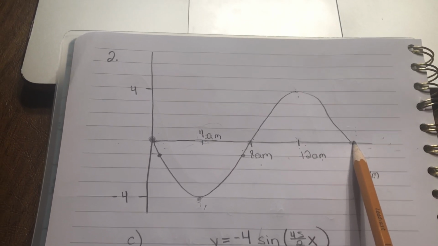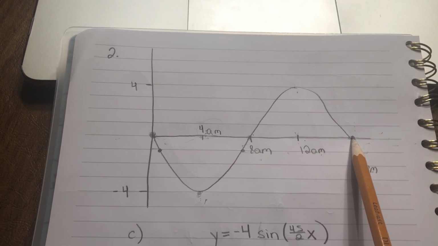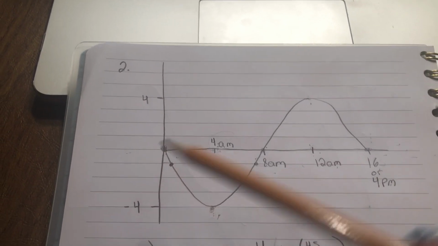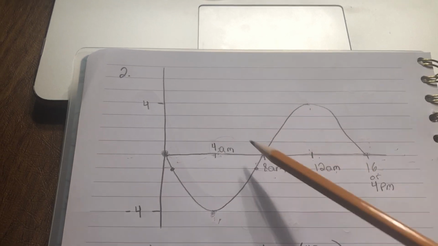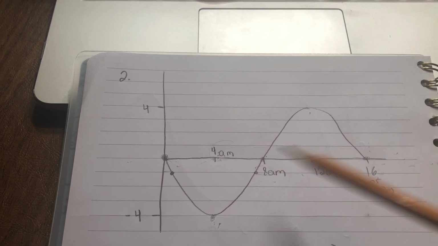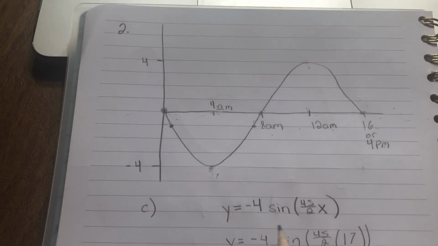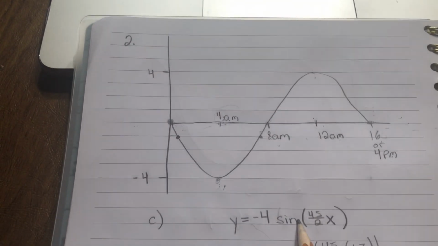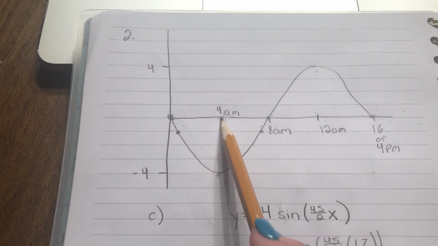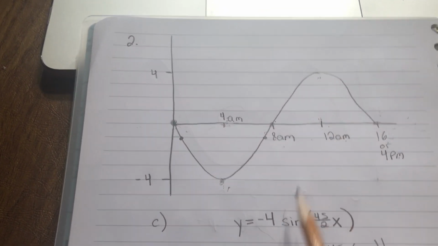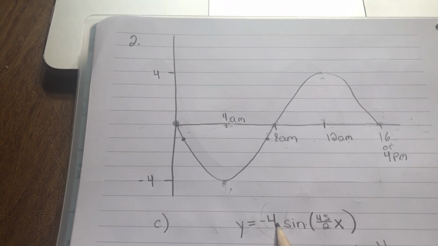Okay, so determine an equation to model the tide after t hours. Our sine functions usually go up, down, like this, so you'll see that this is a reflection over the x-axis. So it's going to be a negative sine. And then we need to find the amplitude. Since our amplitude is 4 here, we put a value of 4.